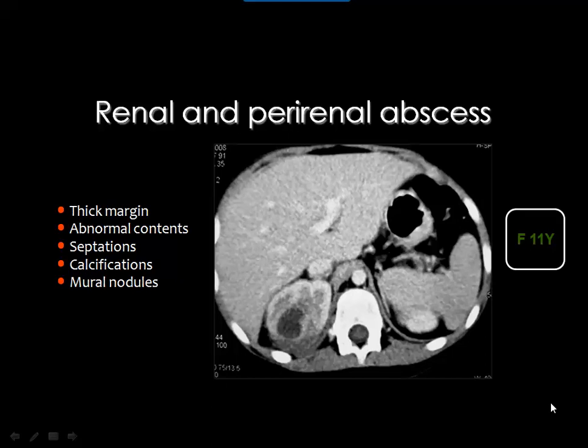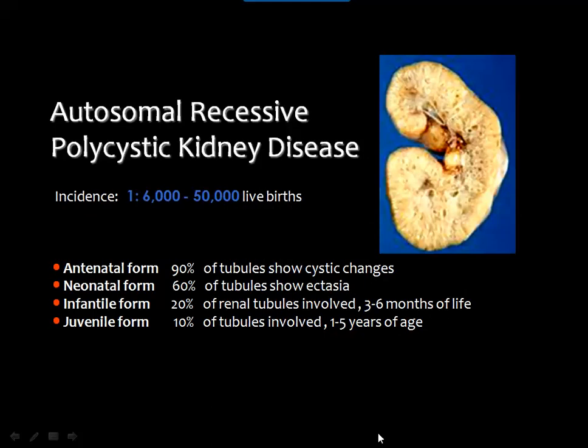Whenever the cyst is secondarily infected, you get a renal abscess, and the abscess will show a thick enhancing margin with stranding of the perinephric fat. And this is for the diagnosis of renal abscess. You see what looks like a cyst, but with a thick enhancing margin and stranding of the perinephric fat. Sometimes you get air inside the renal abscess, as I will mention after that.